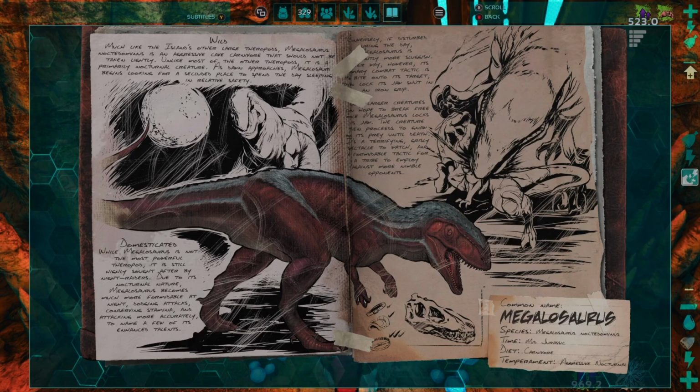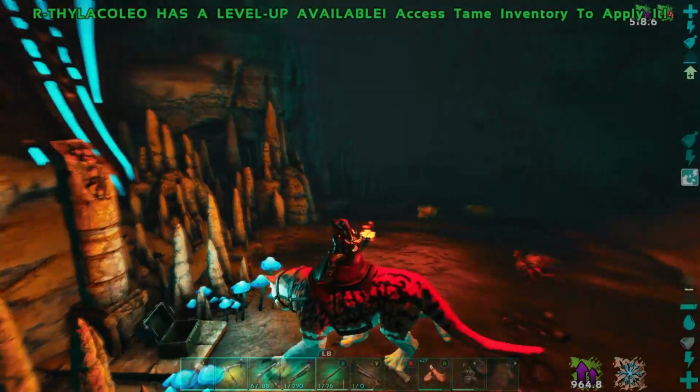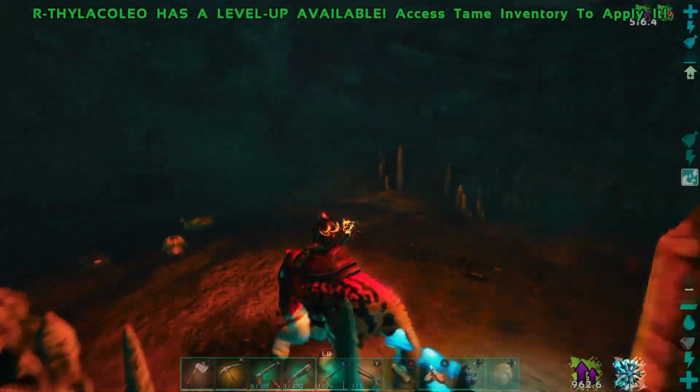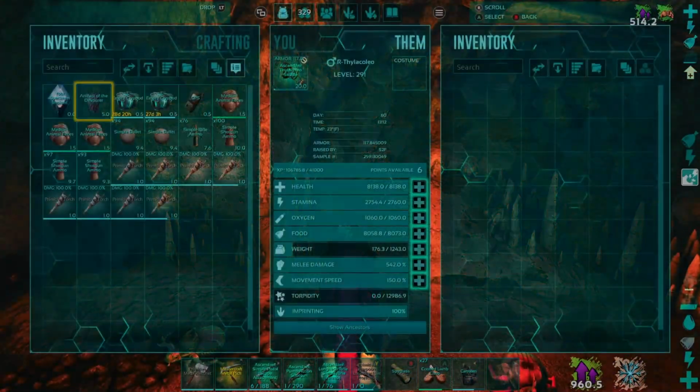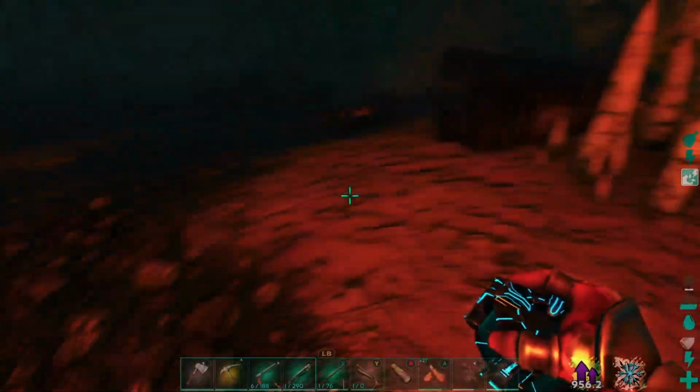So yeah, that's the Megalosaurus, which is actually kind of fitting that we found it in a cave with it being such a nocturnal dino, and something that you can really pretty much only find in caves. I know there's a couple maps you can actually find them out in the open, but traditionally, only in caves.